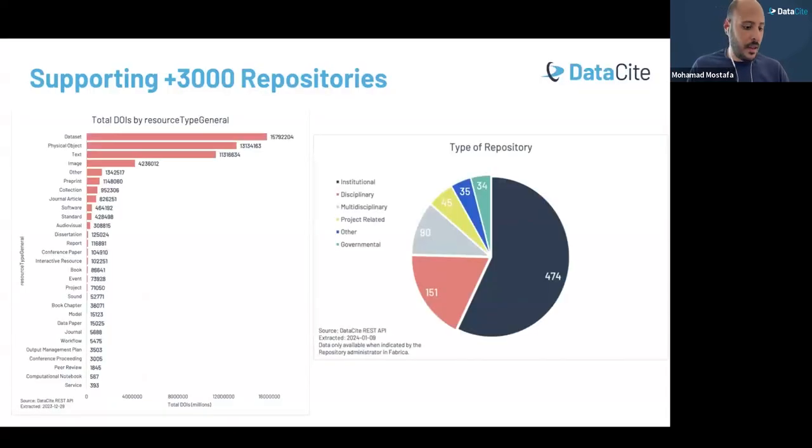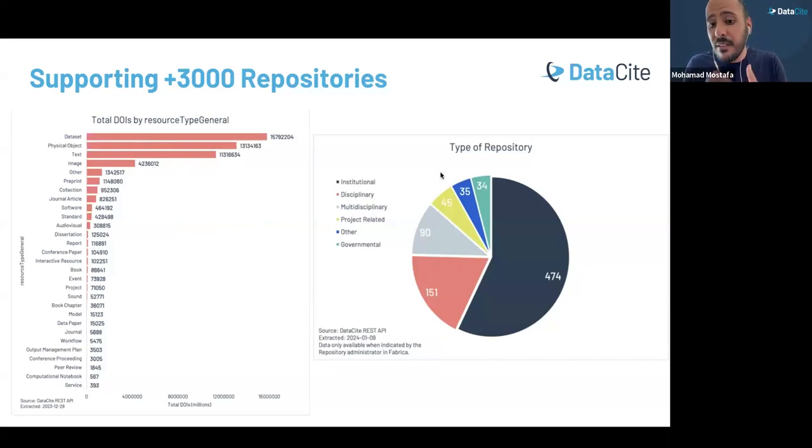Yeah, at the end, I think I'm approaching my last 3 slides. So this is an open invitation for you to join our community. We are a community around repositories, around supporting open research infrastructure. We are a community about making recognition for all your research outputs and resources. So as you can see at the left side, we have members that are registering a wide range of research outputs: data sets, physical objects, even journal articles, audiovisual, dissertations, reports, interactive resources, books, data papers, a wide range of research outputs and resources.